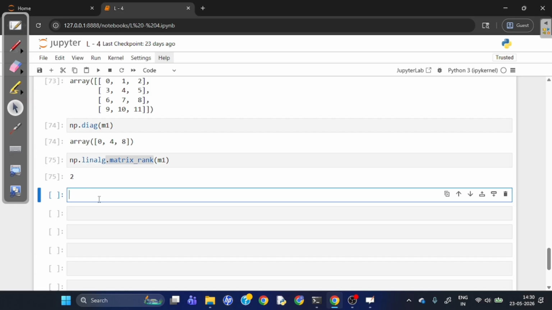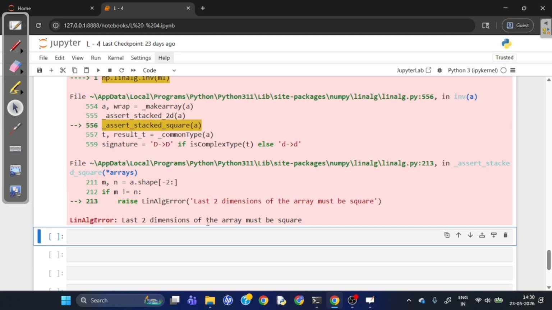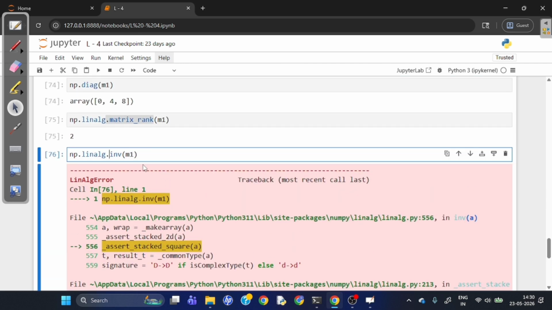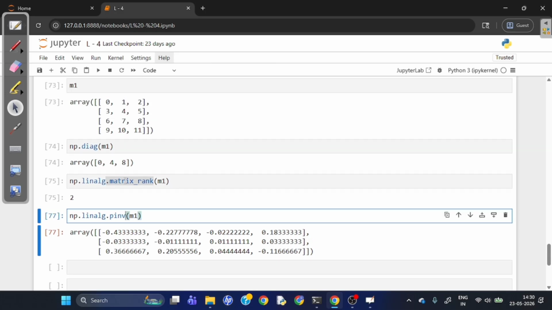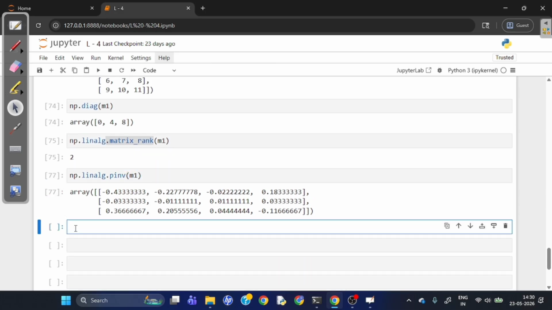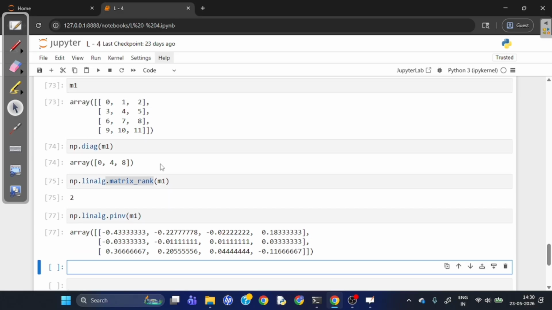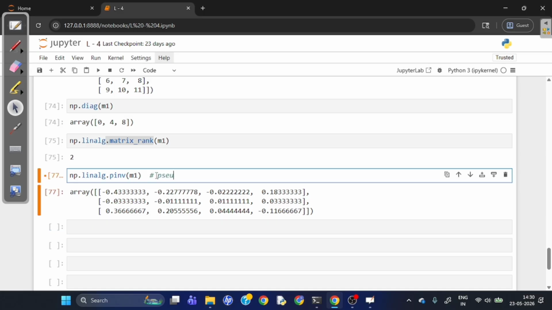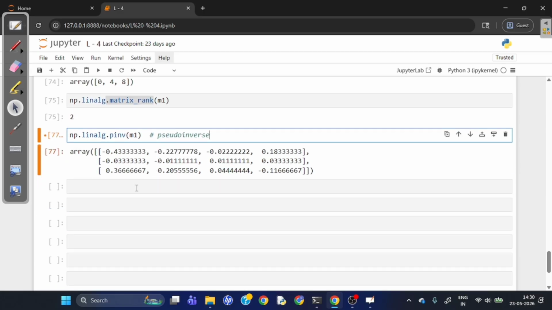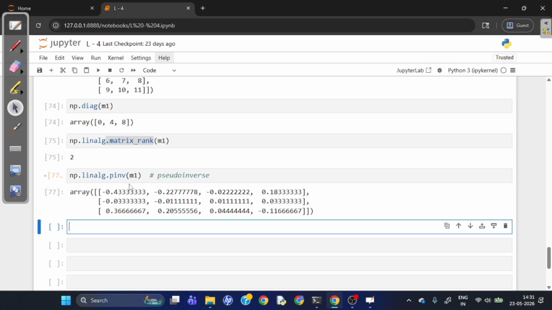Okay, we can do the inverse of the matrix by writing np.linalg.inv and passing the matrix. It says it must be a square matrix. So if I write pinv, this is called the pseudo inverse of the matrix, because we know that inverse in linear algebra is possible only for a square matrix. M1 is not a square matrix, so we have to use this pinv. pinv is basically the pseudo inverse, which is possible for any matrix, square or not, it doesn't matter.